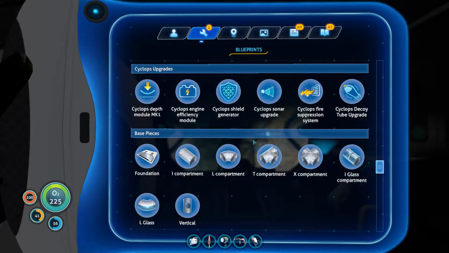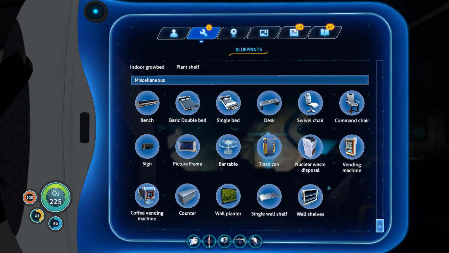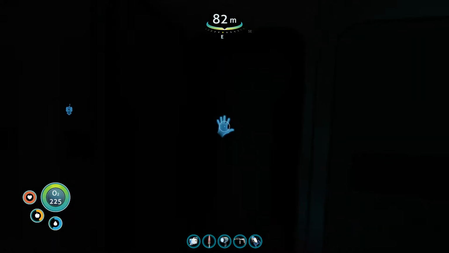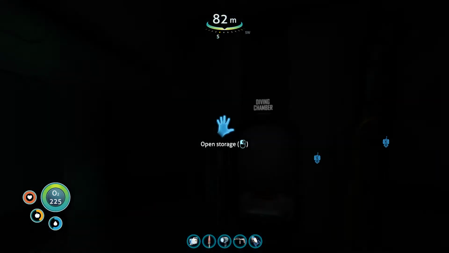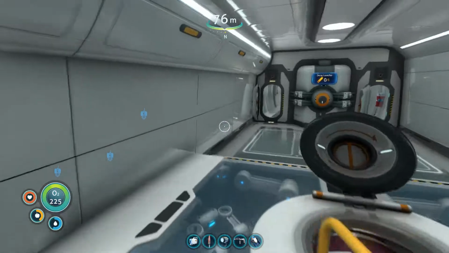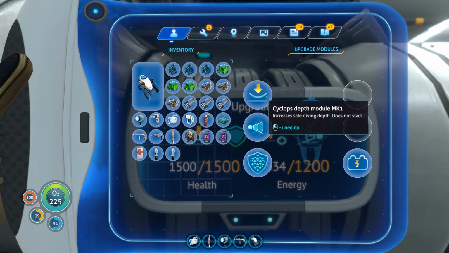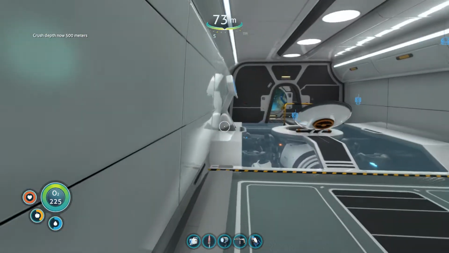Now the actual upgrade, will you show me in this thing what I need, or do I have to go to the bloody... Yeah, I do. Alright, so I know I'm going to need the nickel. Can't remember what else. We're going to upgrade the depth module on this thing. I think it was 3 nickel. Yeah, I know. Crush depth just changed.